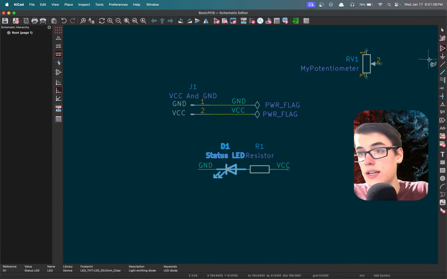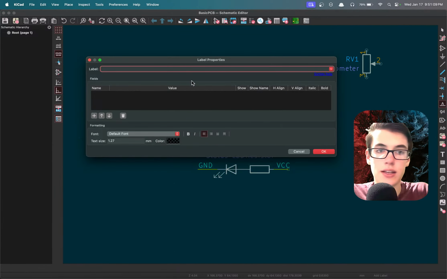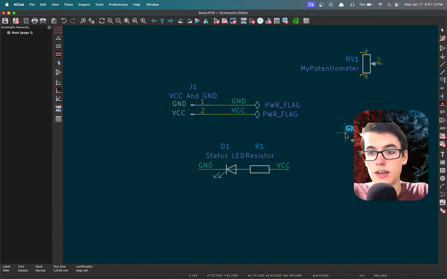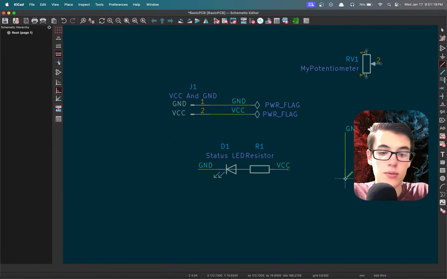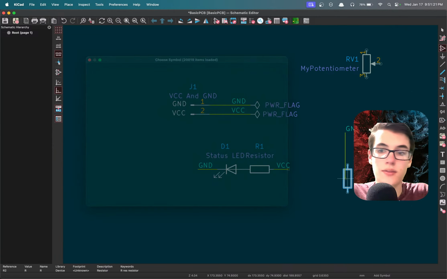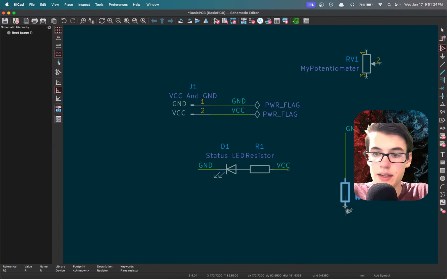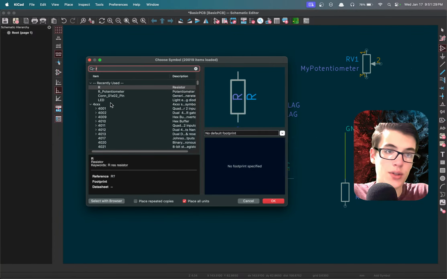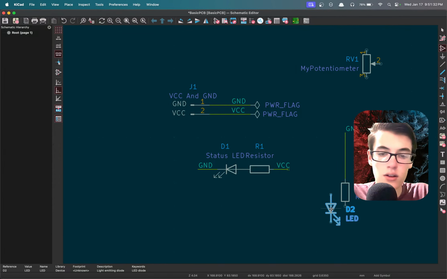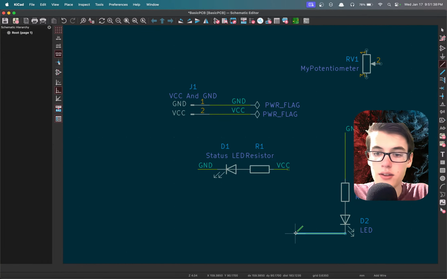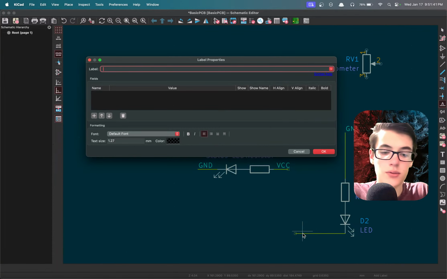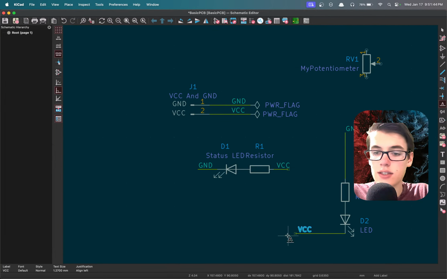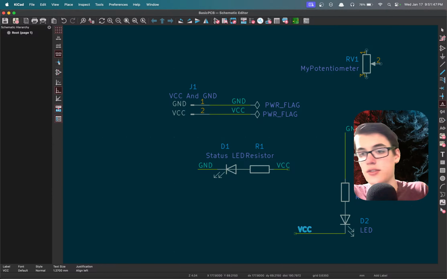Okay, then for creating the labels, you can press L to create a label, and it's just a little portal that gets you. Now we have another ground connection, and we can press W, double click there. Maybe we want to add in another resistor, and then another LED, not another label. A for add any kind of component, LED, R for rotate, click it down, and then once again we can add W for wire, double click to end it in open space, and then L for label, VCC, and just like that, we've added another LED onto our circuit.